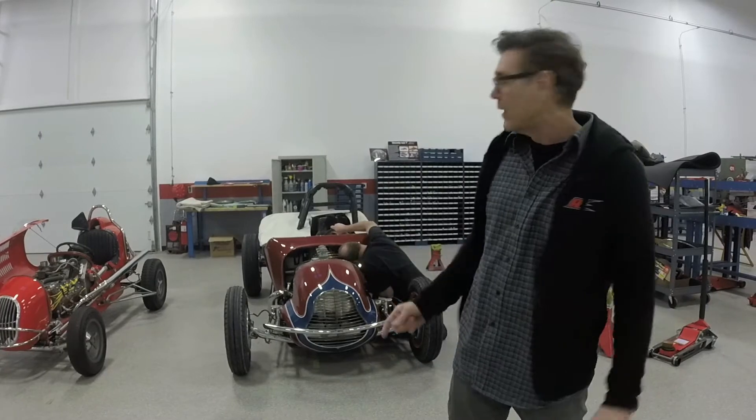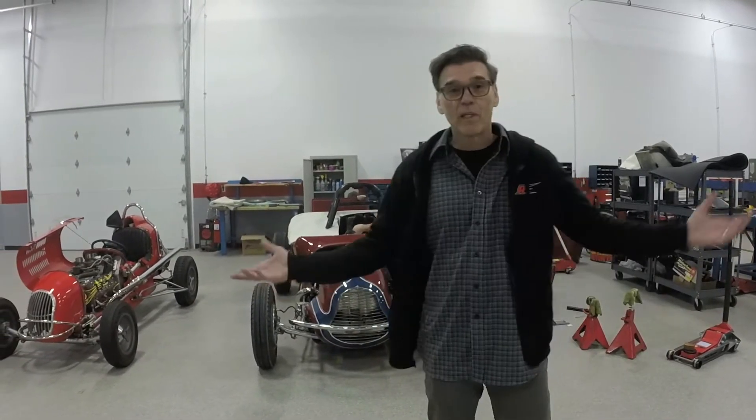We've put the car back together with the help of Mike Herman and H&H Flatheads to try and see if we can make it go that fast. We're getting ready to make a run. Be watching for Americana coming at you in February, because we'll find out whether or not we can make the Woody Lee T go as fast as they did.